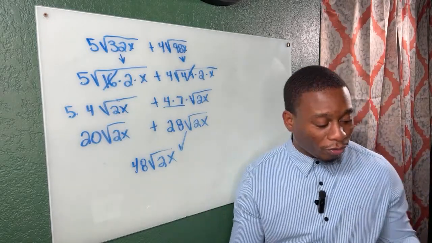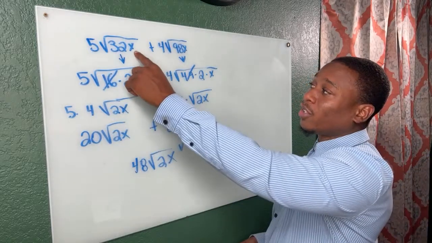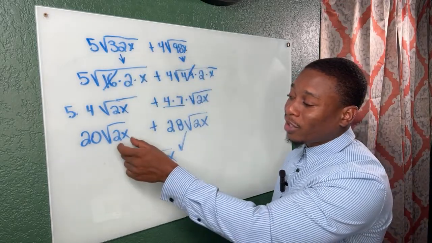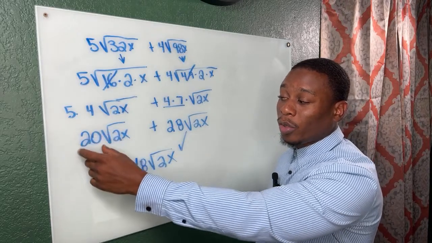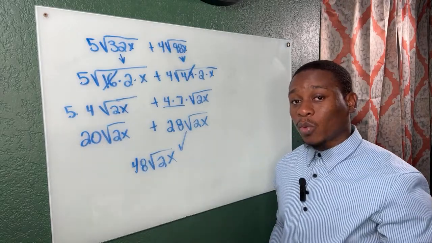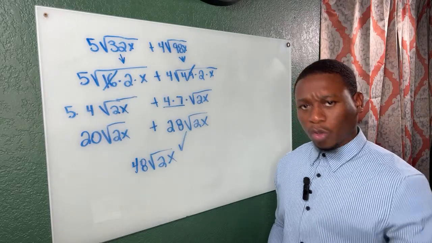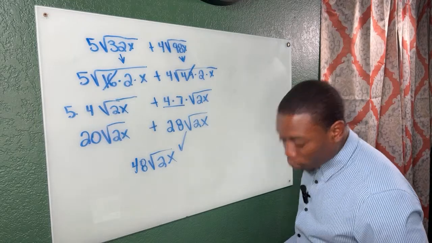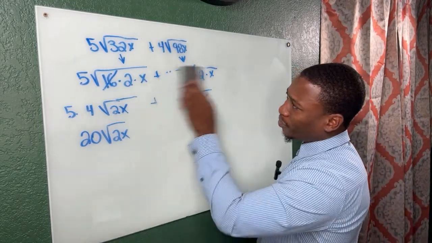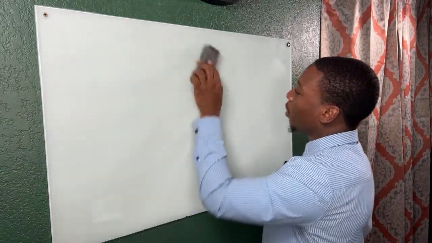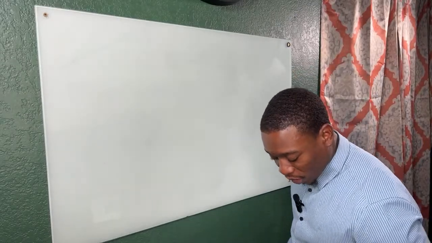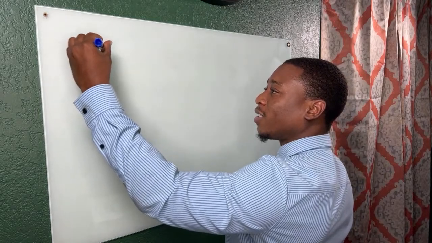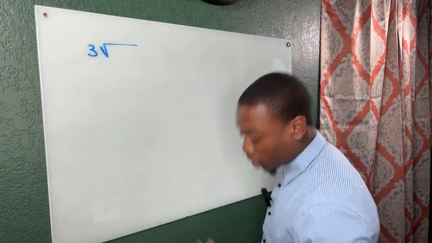Now, just for video's sake, let's say that this was x squared. The only difference this would make is that the x squared would come out as just x on the outside when it's simplified. Hopefully you guys are with me when I explain that, okay? And now we're going to go on to a cube root problem. And I really hope you enjoy this problem because, like I said, I know teachers don't always do cube roots, and you definitely see it on SAT and ACT tests. Wanted to make sure I touch it.